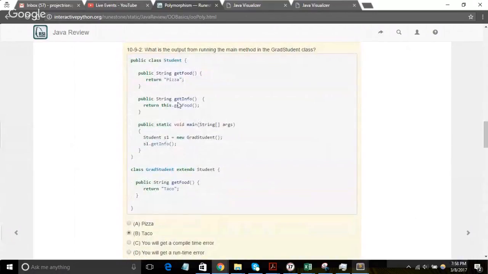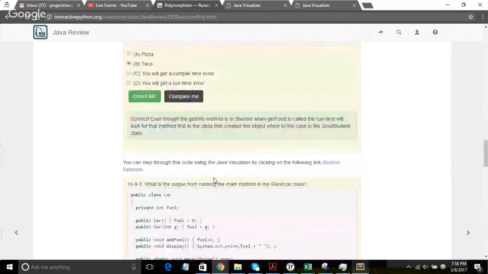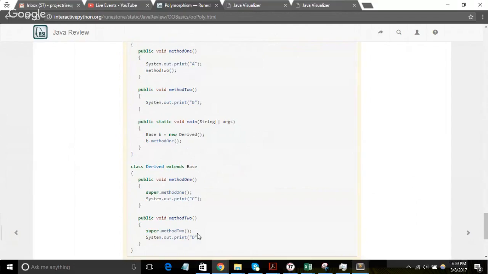So let's remember the Student example. It went here, and then it saw the getFood function. Did it go down? It went down, right? Okay. Yeah. So in this case, it's going to go down again. So method2, it's going to be super.method2, which technically goes back to the same thing. So it's going to print out B, and then it's going to print out D. Right.